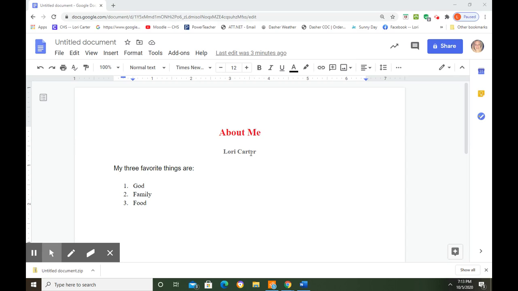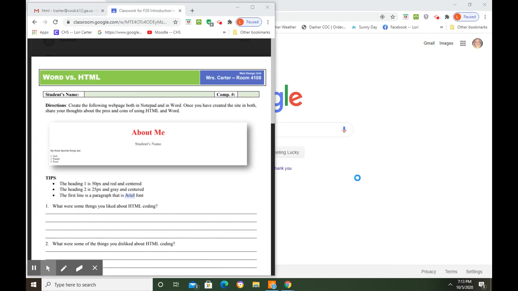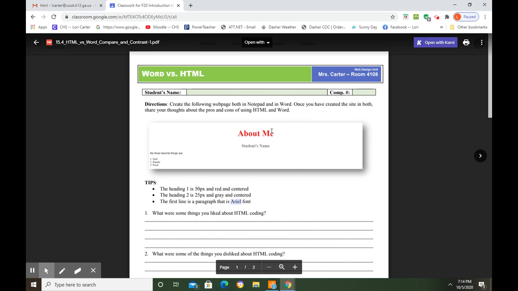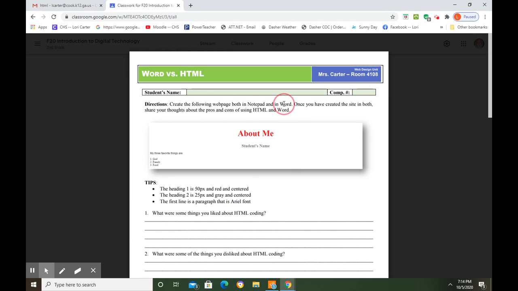Now, creating a website with Google Docs, just like in Microsoft Word, it's very easy to create the document if you know how to format in those two pieces of software, and you save it as an HTML file, and bam, you're done. Okay. Now, the other half of this assignment says, okay, now that we've done it in Google Docs or Word if you're in class.